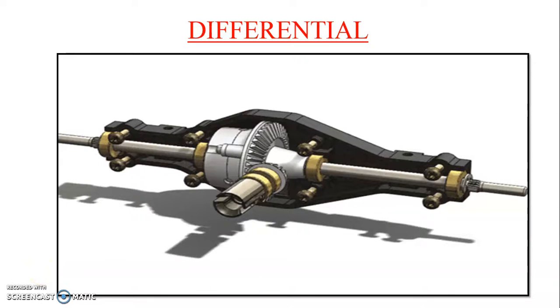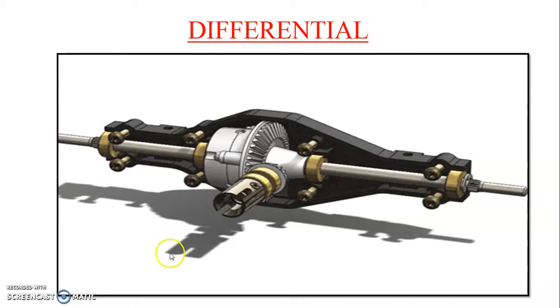Okay, in the last video we saw different types of propeller shafts and universal joints. Now in this video we are going to revise what we learned during the last three videos, and also discuss what a differential is, as here a differential is mounted on the rear axle in rear drive vehicles.